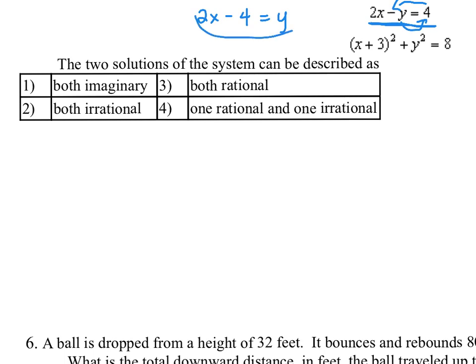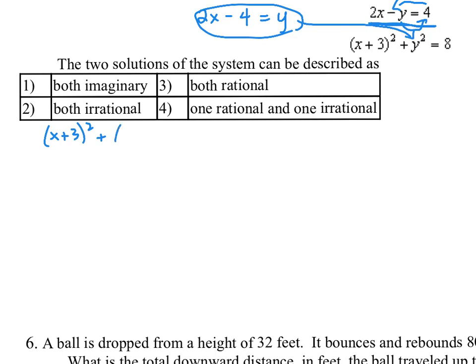So what that will allow me to do is, now I know what y is equal to, and I can take that and plug it in right there. So I'm going to substitute into the second equation. The second equation currently has x plus 3, that quantity squared, plus, now there's the y, right?